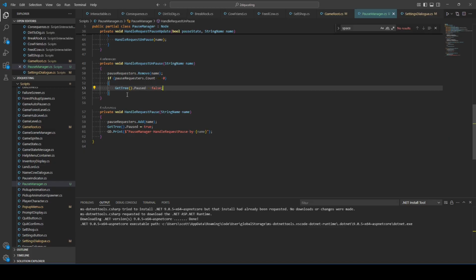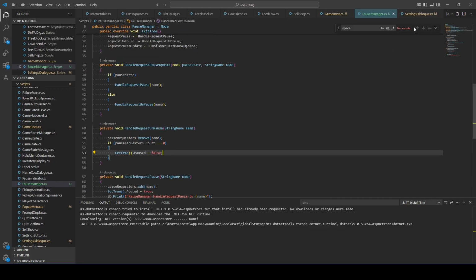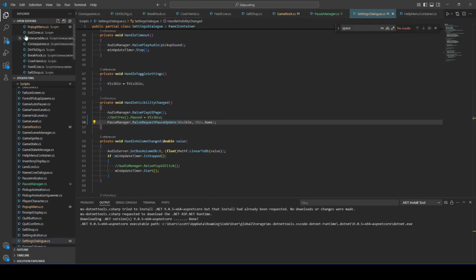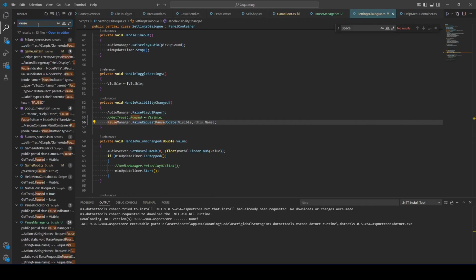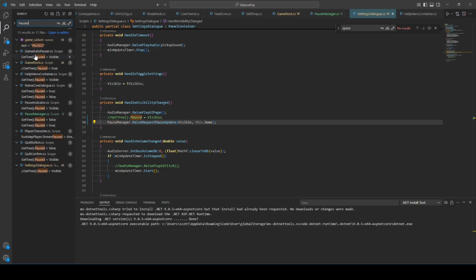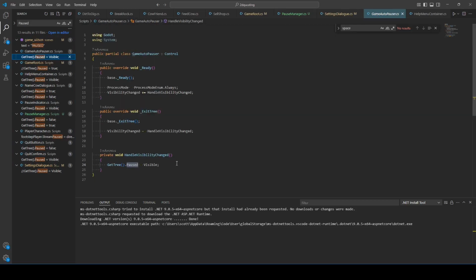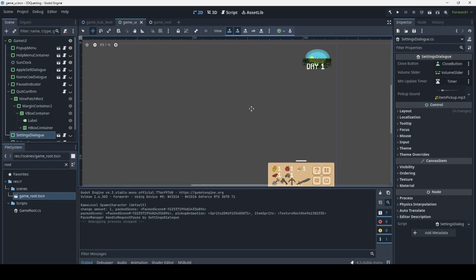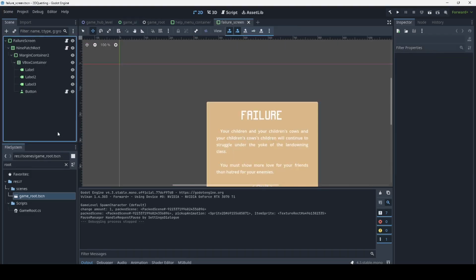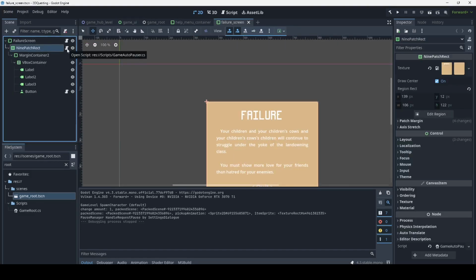So, settings dialog we did. Let's just do our find for pause. So we have this game auto pauser, which just goes on a node that hangs out beneath another node as a way to not have to add code to, oh, do we think it's these? Yeah. So the failure screen has an auto pauser that hangs out there.